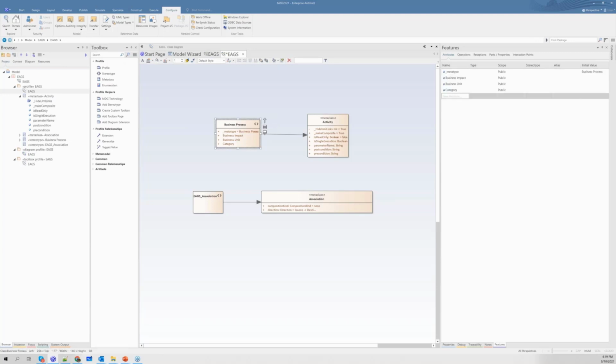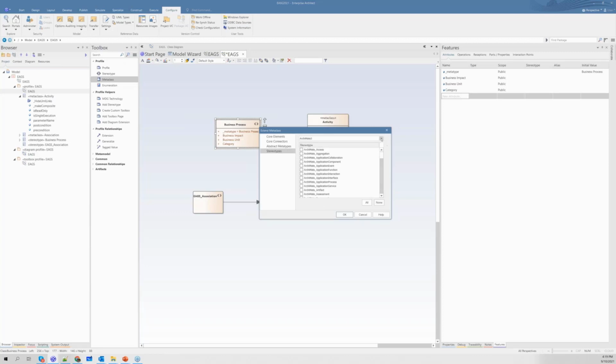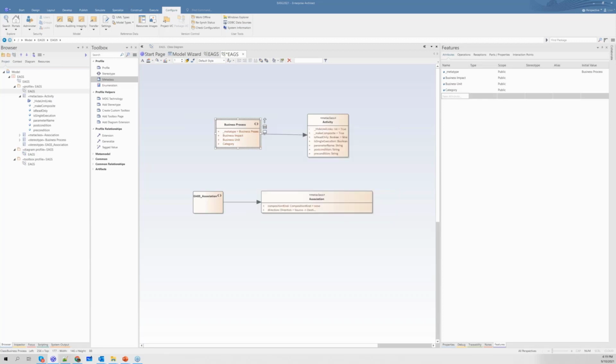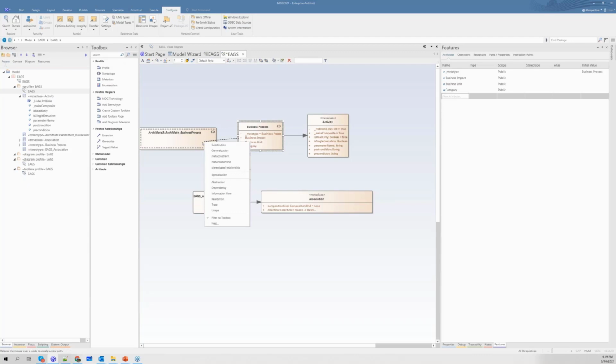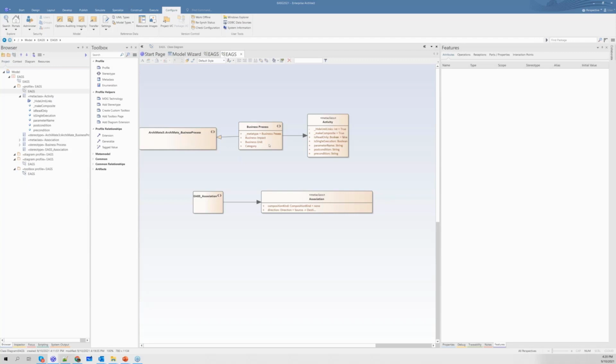The next step over here, for the business process, is to think about extending this business process from ArchiMate 3. For that, I just need to click a meta class and drag it over here. In this, you have stereotype options, and if you see here, you can have a list of frameworks. From this, I'm clicking on ArchiMate 3 and selecting business process. Here it is. Now, what I have to do next is create a generalization connector. So now the ArchiMate business process is generalized to the business process over here. Whatever properties you have for the ArchiMate business process will be reflected in the business process stereotype that we have created.